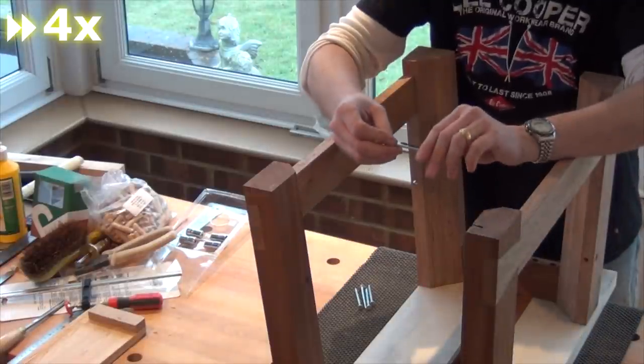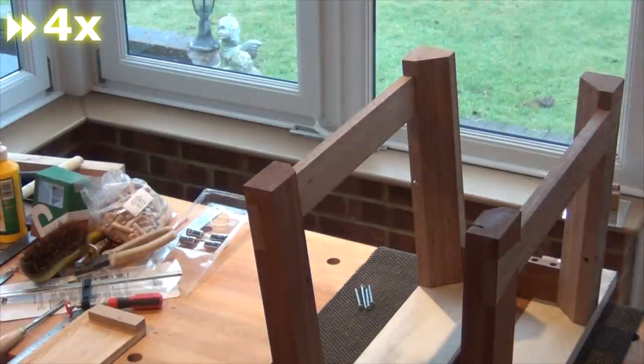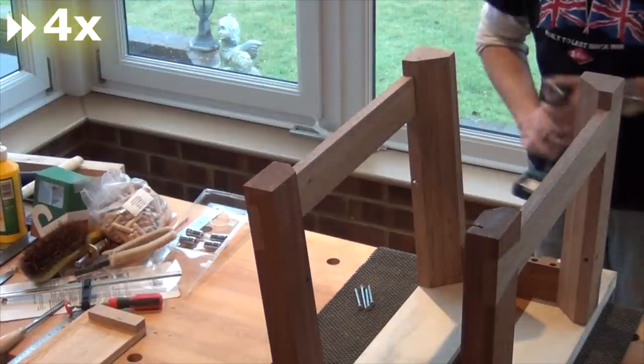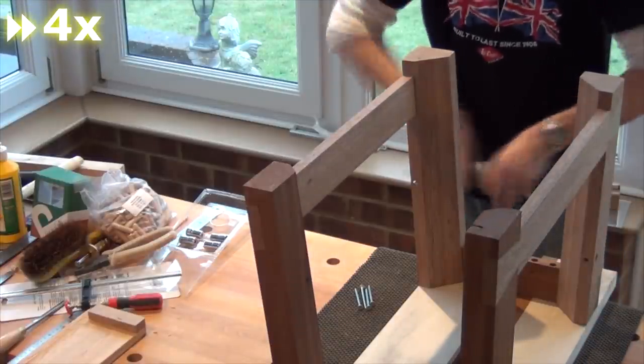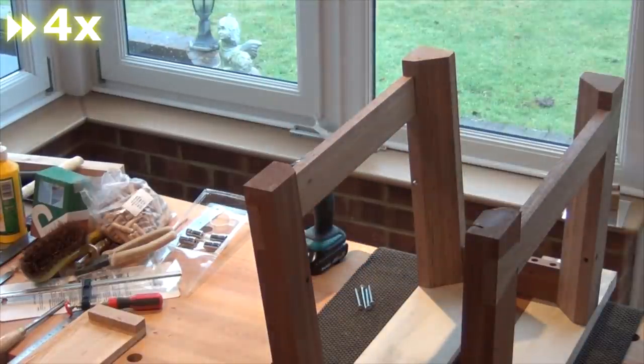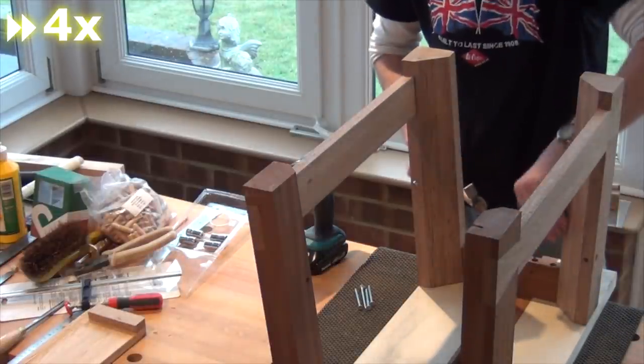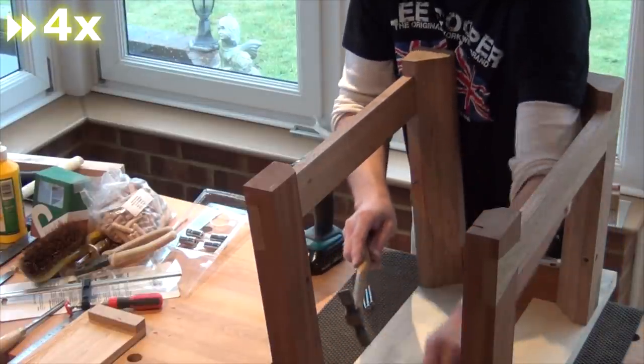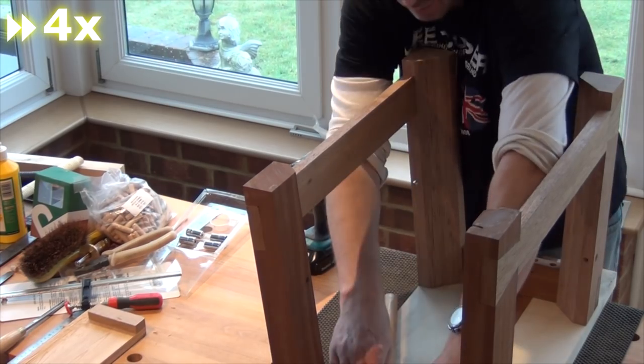I'm not sure whether I mentioned earlier when I drilled the rails that the clearance holes I've drilled are slightly oversized. I've done 6mm holes, whereas they only really need about 4.5 to 5mm holes for the screws, and that just allows for a little bit of expansion and contraction of the top boards. Now I'm just using the clearance drill bit to tap through some centre holes for the pilot holes that I'm going to drill into the top boards.